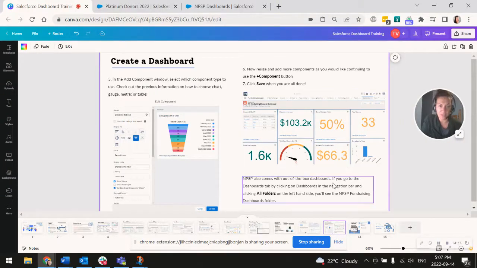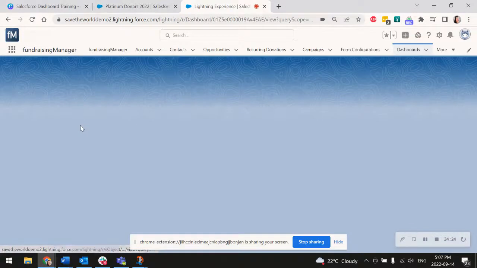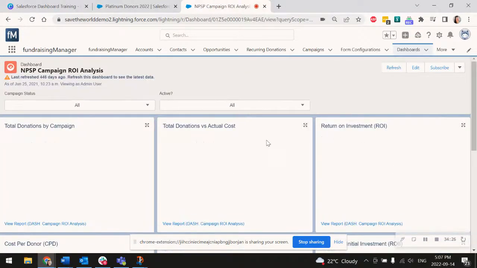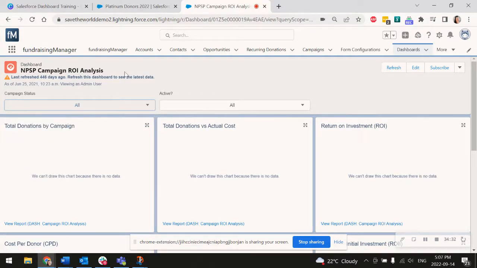So there are also NPSP out of the box dashboards that you can do the exact same work with. So when I go, like I said, NPSP, here's one of the NPSP dashboards. I can decide to change up. This one's all based on campaign ROI.